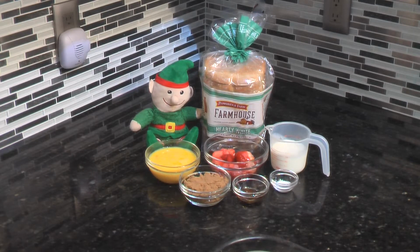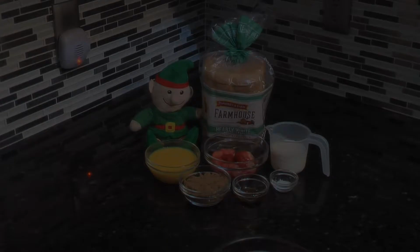You will need bread. The bread is very important. I tried all the recipes and kinds of bread, from French bread to brioche to challah. Pepperidge Farm Hearty White worked the best for me. I added eggs, brown sugar, heavy cream, salt, butter, and vanilla, and then added strawberries to garnish.